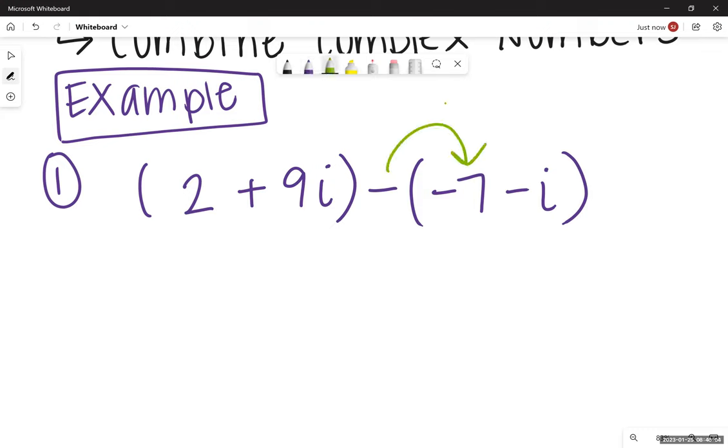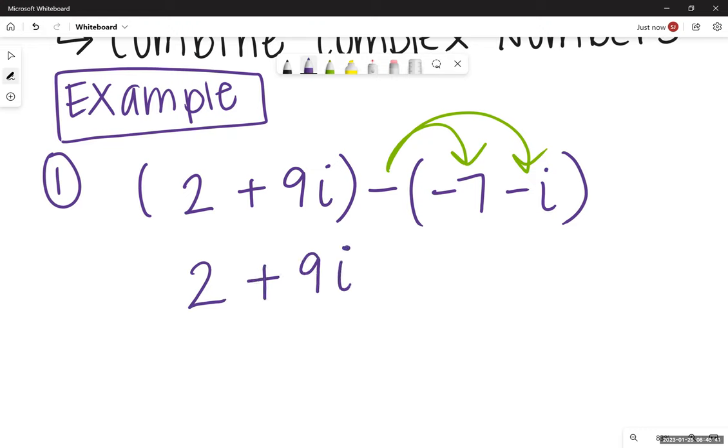And so if I actually distribute, I'm going to multiply to both of those things inside, right? Let me go ahead and start rewriting and working on this step of distribution by writing everything from left to right. The 2 plus 9i, I can't do anything to it. And to be completely honest with you, you don't need those parentheses. There's no reason to have them. Nothing's happening there. You would need them if something like this was going on, but that's not going on. So when I start to rewrite, I'm just going to drop them because I can. I get 2 plus 9i.